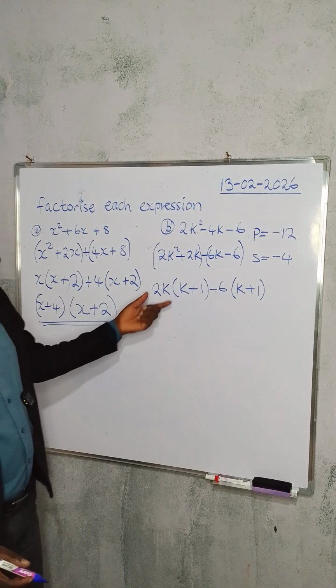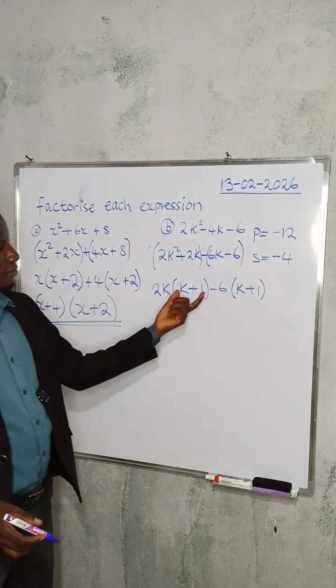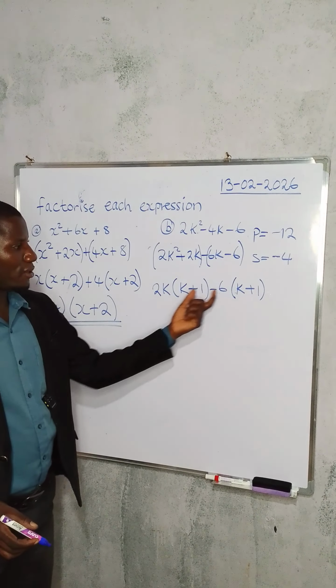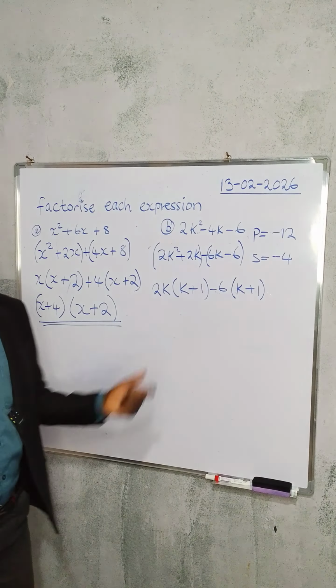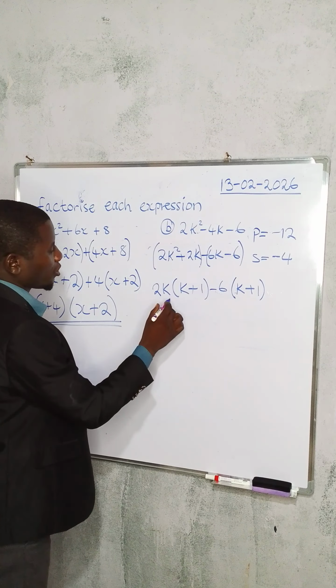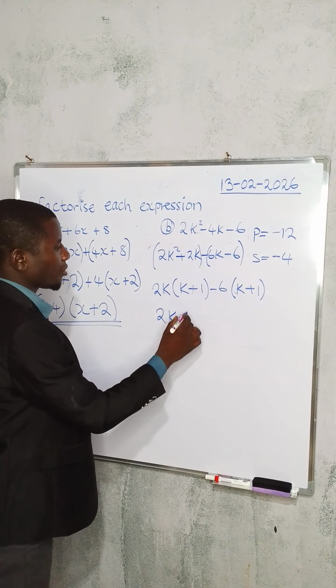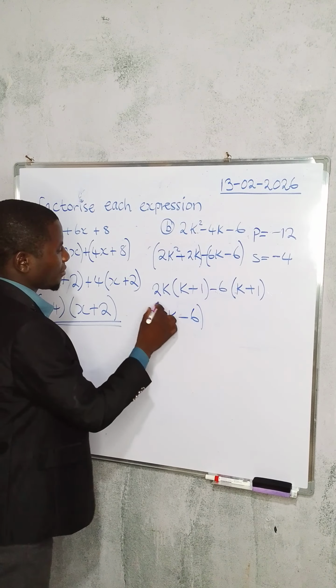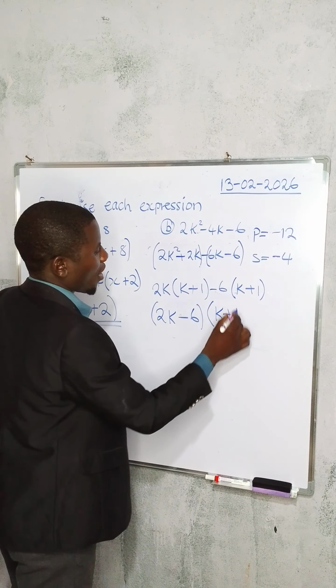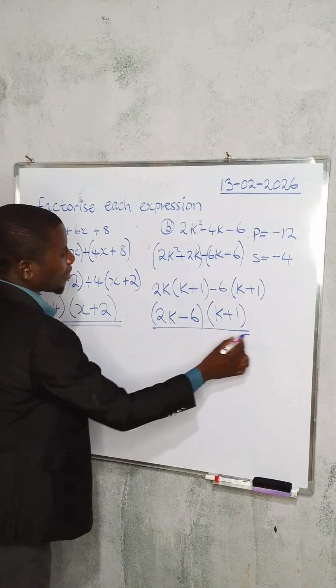So at this point, once you have reached here, and you have those identical terms in your brackets, what you do, you just say 2k, which you have factored out, you put them together in brackets, and you get one of these. This is k plus 1. Then this is your answer.